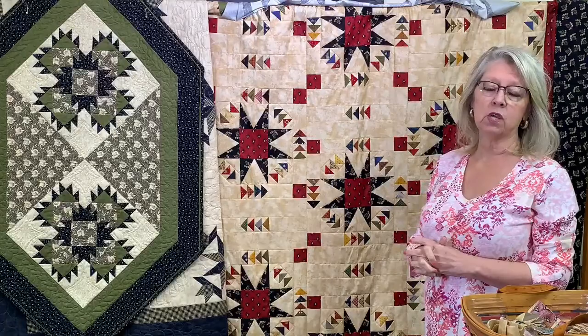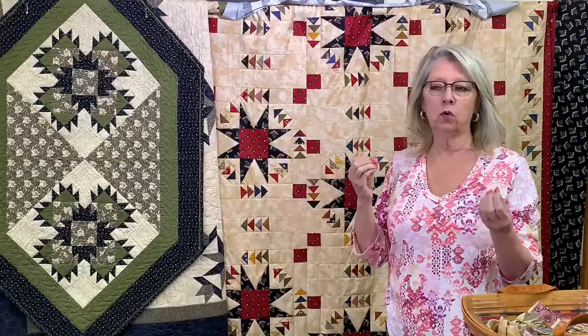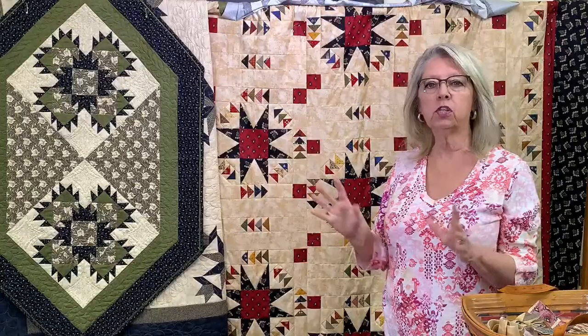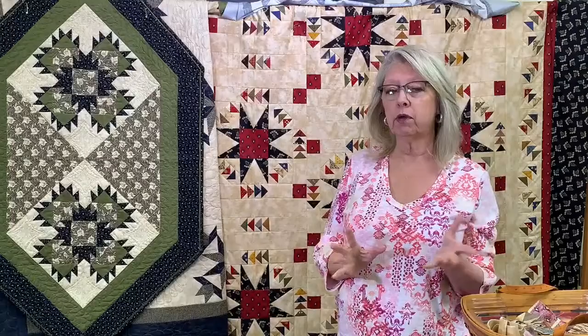But when you have the Square on Square system to help you get the speed and the accuracy that you need, it's not difficult to look at a quilt like this or make a quilt like this. I always say if you've been in the quilt world longer than 10 minutes, you've learned to look at a quilt and say if it's hard or easy by how many points, how many triangles, how many pieces. But with the Square on Square system, it helps you up your game and you can become the piecer that you've always dreamed about.